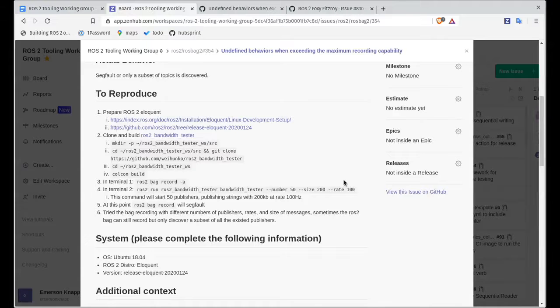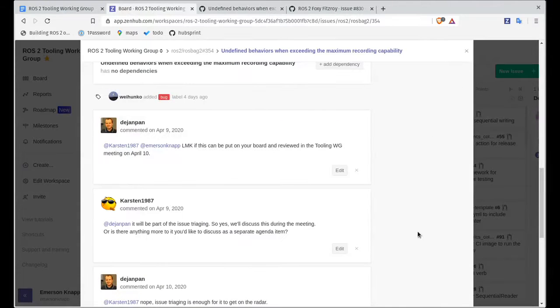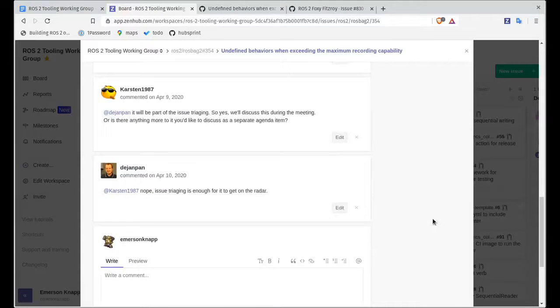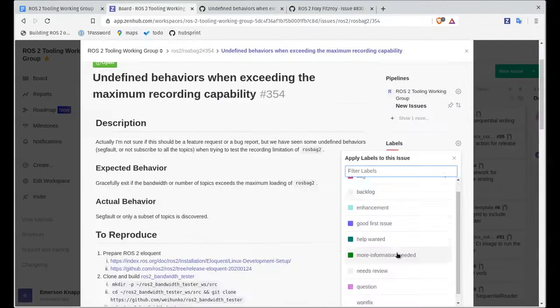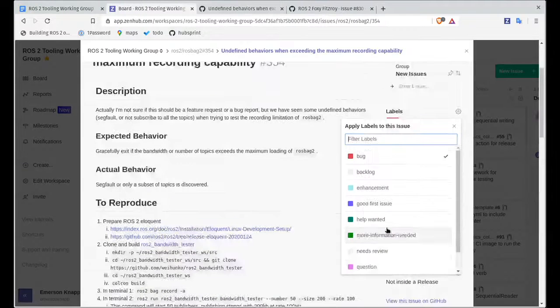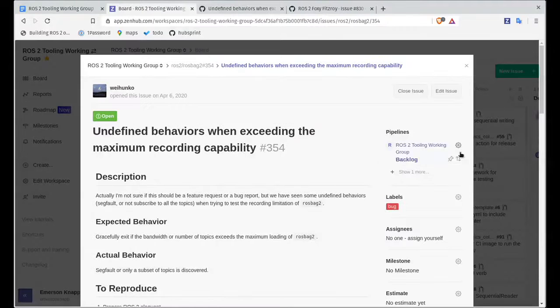Correct. So we should put this on the backlog. I agree, it is a bug. I wonder, do we have a label for performance or anything? Nope, that's okay. That's not necessary. Bugs go to the top.